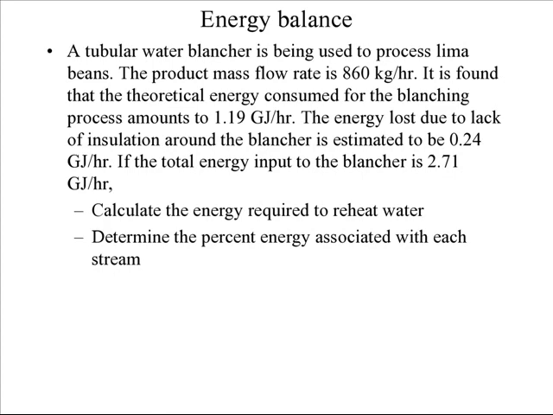For this particular problem, you have to consider that the water that's used for blanching will be reused, the heat that's in it will be used again, but there's a certain amount of need to reheat the water, and you are attempting to calculate that amount. Also, you'll be determining the percent energy associated with each stream so that you can calculate the efficiency of this process.